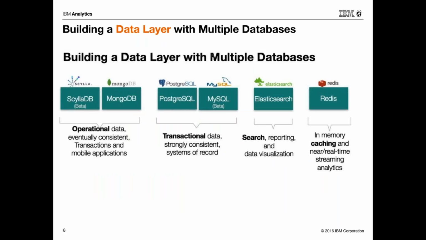Here's one example of how you can build a data layer. In reality, when I was talking about an enterprise, how they are actually using the data, they are not using one database at a time. So for example, if you want to build a data layer, you can use a combination of ScyllaDB and MongoDB for operational data ingestion, as well as for mobile transactions. A combination of both can be used, and a single license will suffice for you. You don't need to buy separate licenses for Scylla or Mongo. Same thing with Postgres and MySQL, Elasticsearch, and then Redis and other databases.